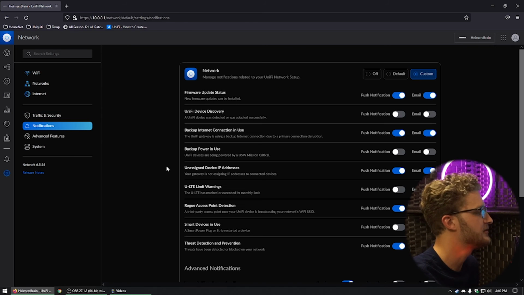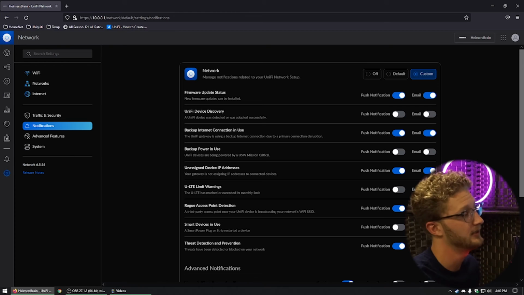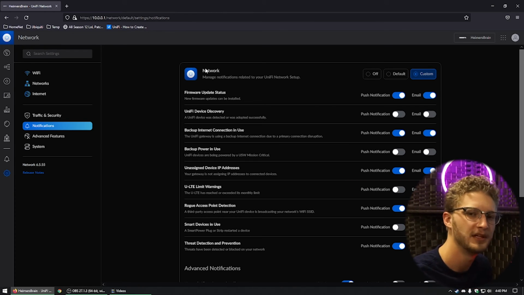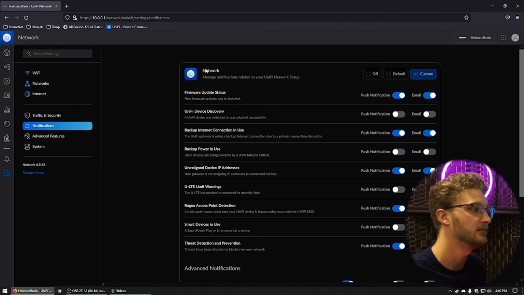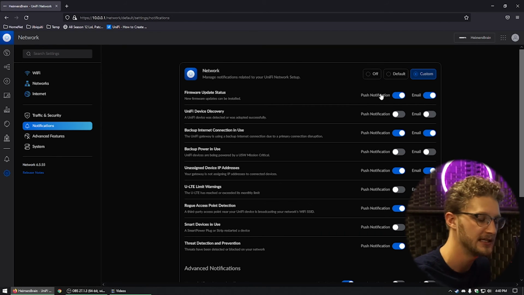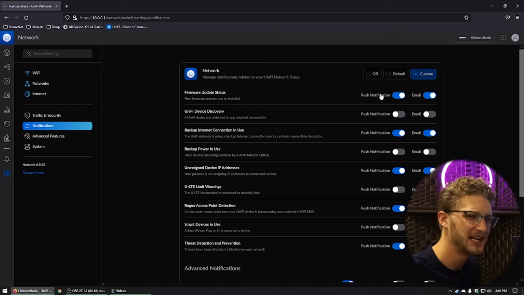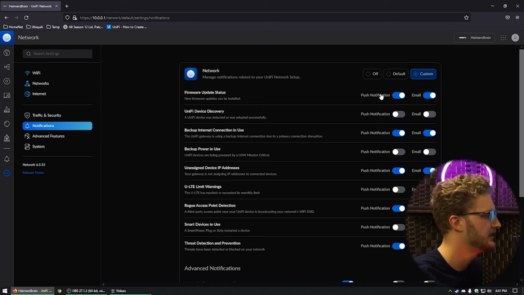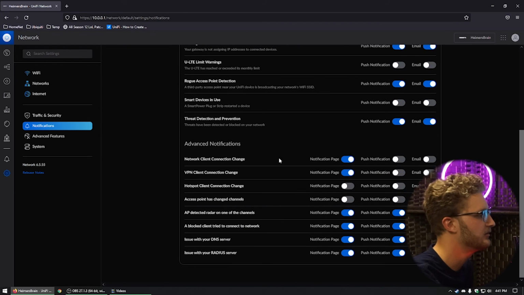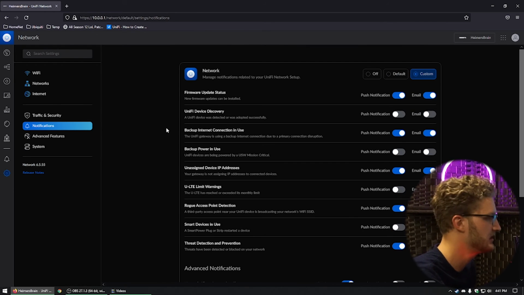But moving on, let's talk about some notifications. Again, this is one of those features that is going to have a whole video dedicated to it, because I think that getting SNMP or otherwise notifications is really important. You can see you can do push notifications to the app, or you can send them to your email. You can see I have some configured here, but I don't actually have that set up yet. Again, we'll go over that later on. But here is where you can enable a whole plethora of different notifications. Super cool.